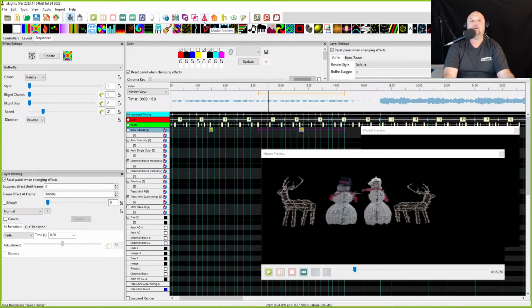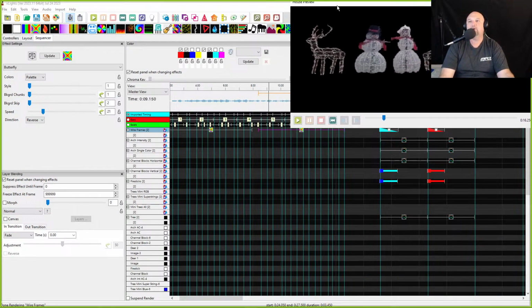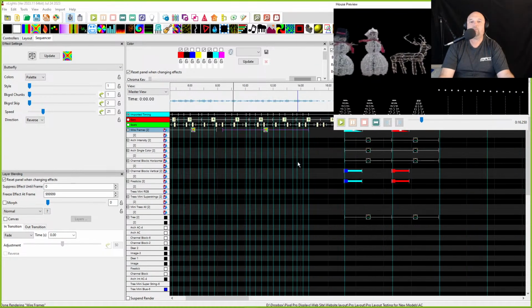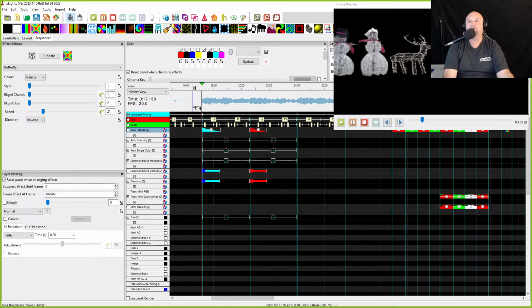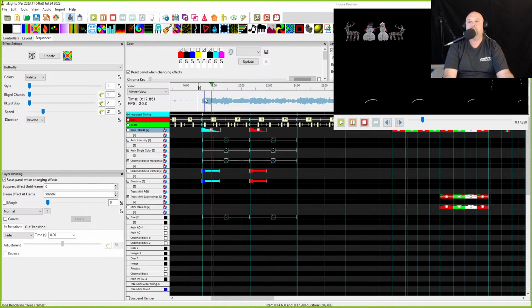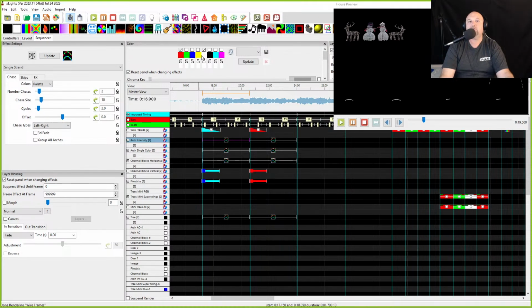I'll go ahead and close this. Let me put this up here. And we'll go ahead and scroll over here now. So we see a couple things going a little bit crazy here. So it looks like our arches are doing a great job. We have the arch intensity here. The arch intensity is set to red and white. So if you have the arch single color, by nature of having white selected, it's going to activate the white arches, which are on the left-hand side here.